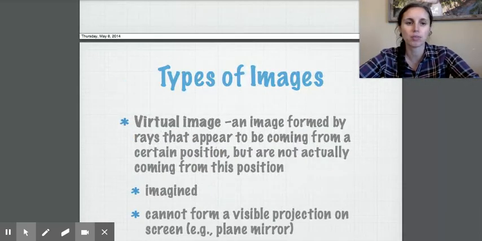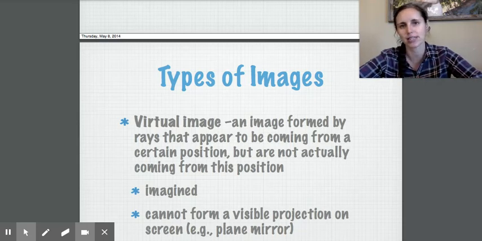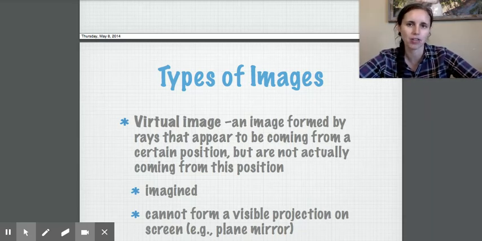So now that we know what plane mirrors look like, that's a simple idea of how light rays can reflect and cause an image. We're going to get a little bit more complicated here. We're going to go ahead and look at what happens when we bounce light off of a curved mirror.